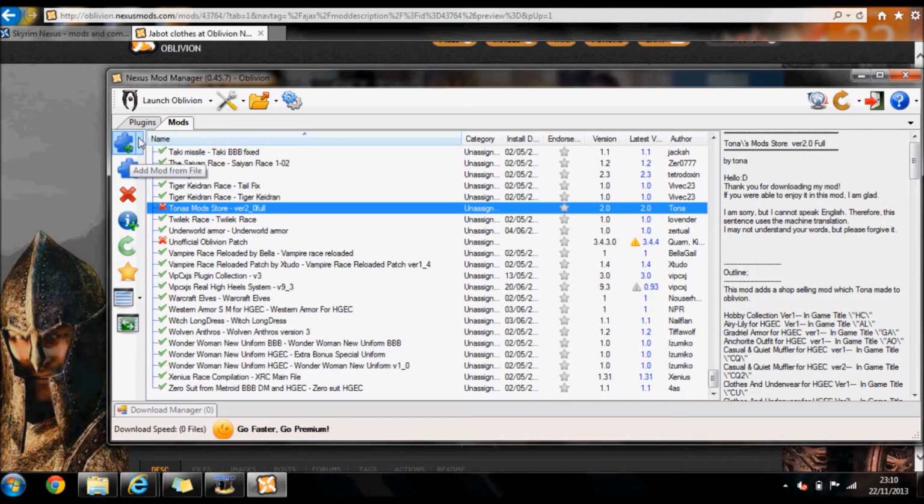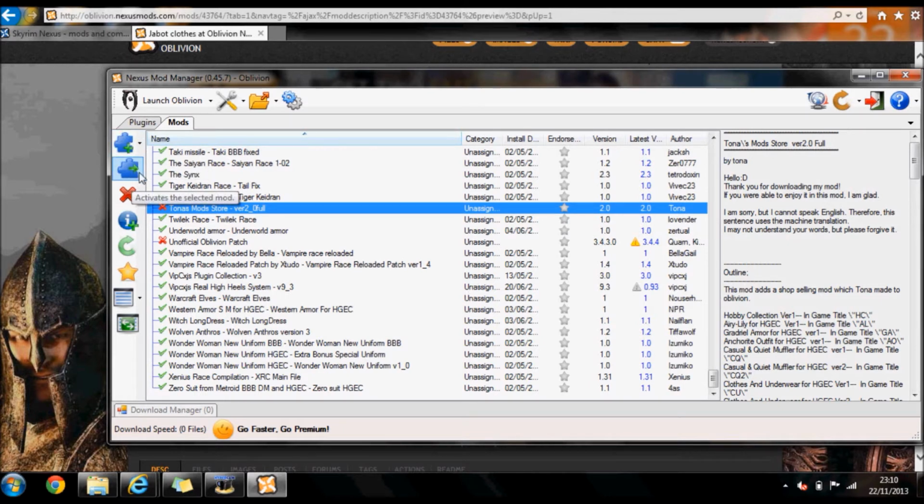The useful objects on the left side of the Nexus Mod Manager allow you to first add a mod from a file. For instance, if you downloaded a file manually, that can pick up the file and place it where all your other mods are. It will help you keep organized and will also allow you to turn the mod on and off without having to sort through the files yourself.